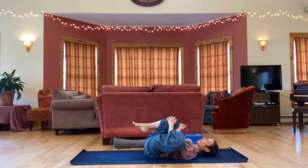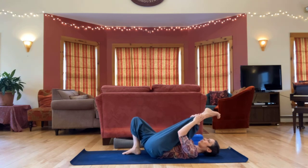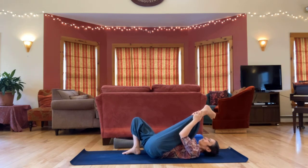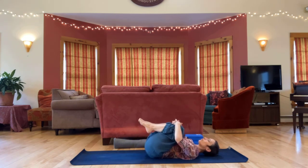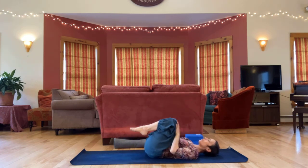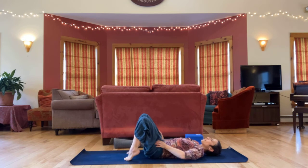To release, drop the right foot to the floor, straighten the left leg up, flex and point. Circle your ankle a couple times both directions. And then come to some neutral shape, either feet on the floor or knees to chest, and just check in with your body. What's still needed? How do you want to wind down this practice?